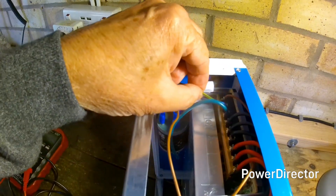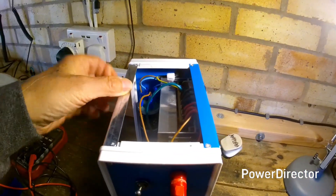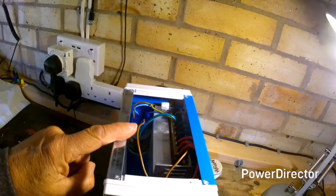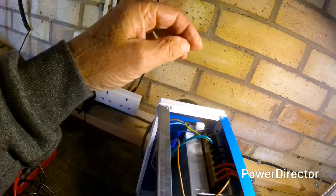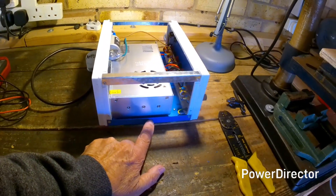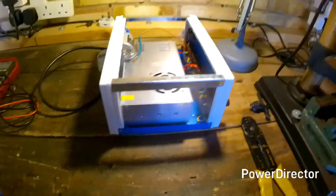The live, neutral and earth go straight to the power supply earth, which also goes to the main case earth. I need to drill somewhere because the chassis is earthed, the back is earthed, and the front is earthed — but the top section isn't. So I've got to find a way of earthing it. I'll put a self-tapper through and clean the paint off — that should do it for the top case earth.